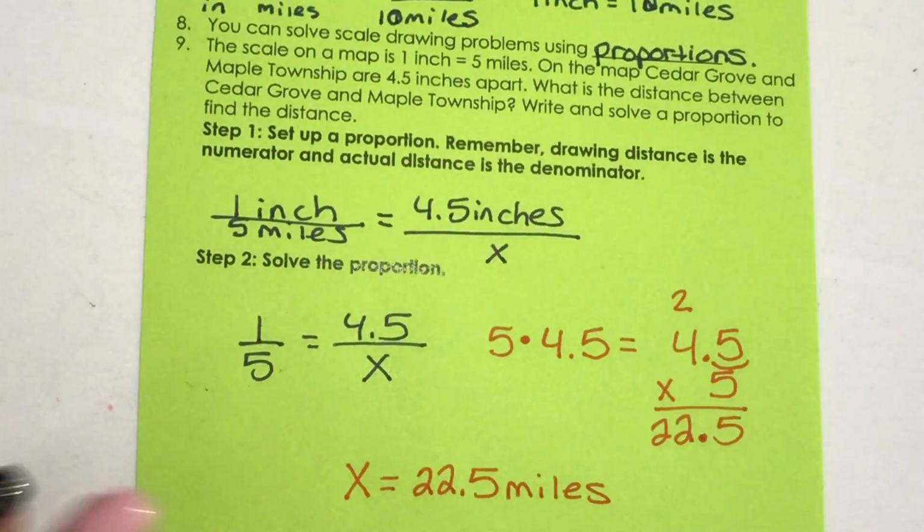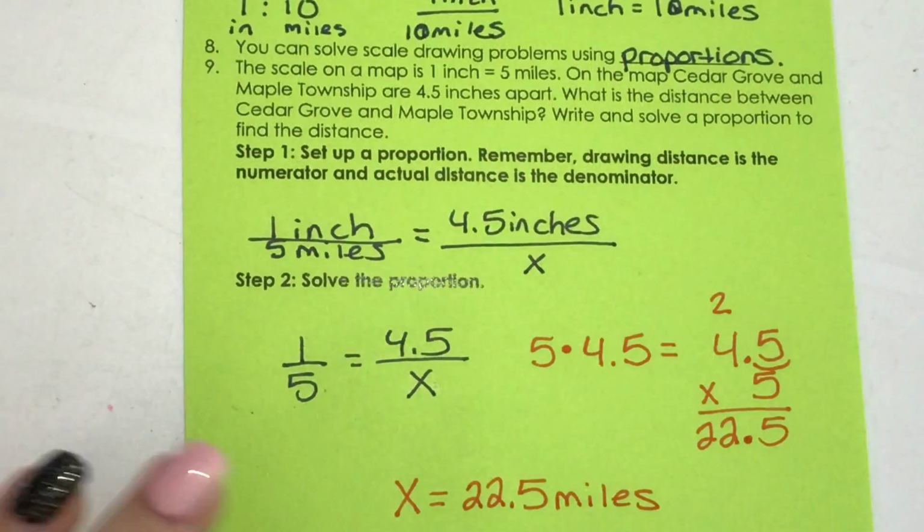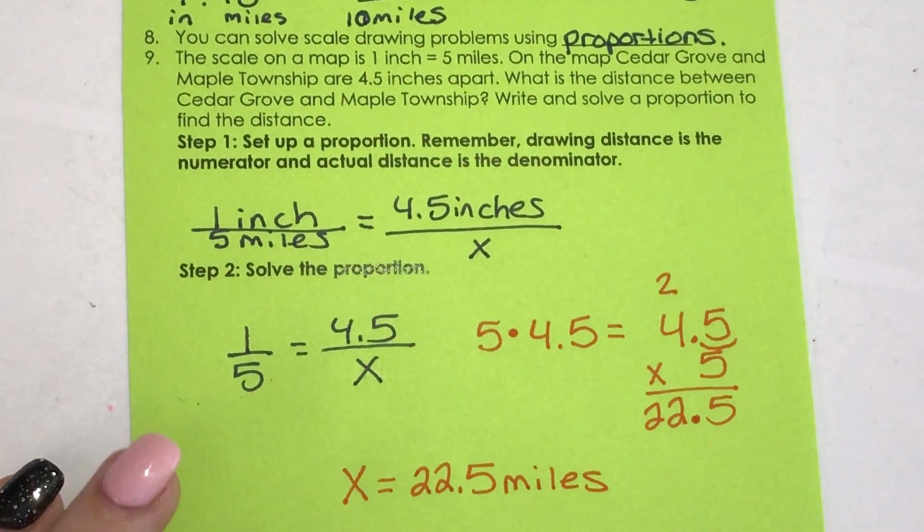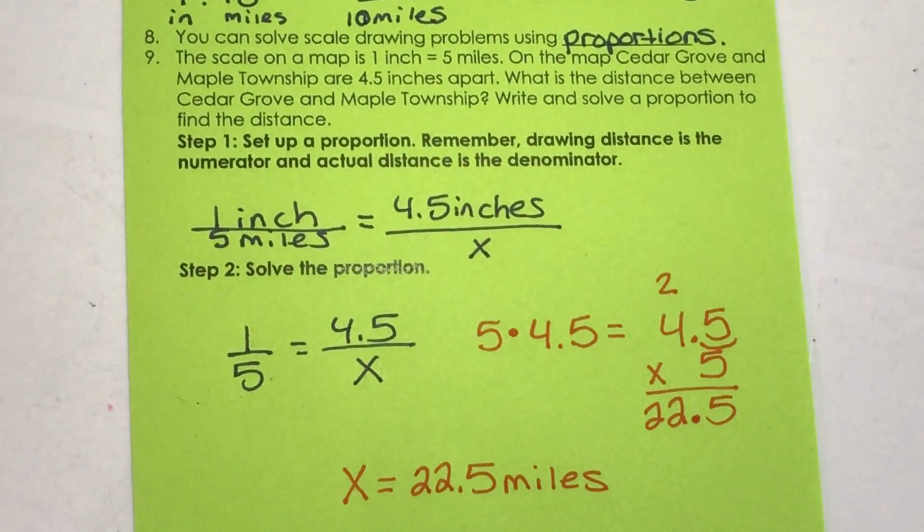So to figure out if they're talking about real life or the scaled version, look at what you're solving for. Here we're solving for miles. Can miles be on a map? Is that map going to be miles long? No. So if we're solving for miles, this would be a lot bigger number than inches, right? Yeah, it's scaled down to inches so that it fits on the map.